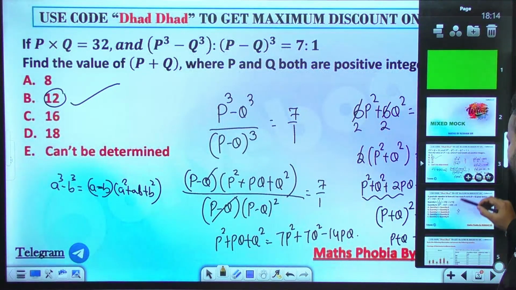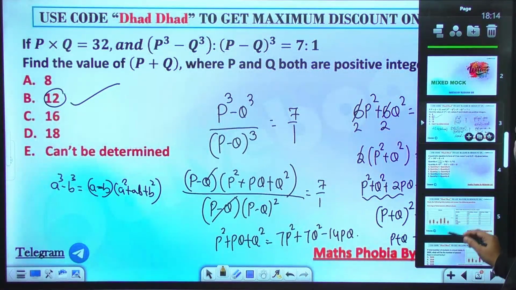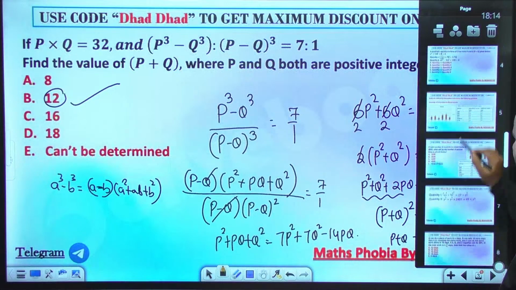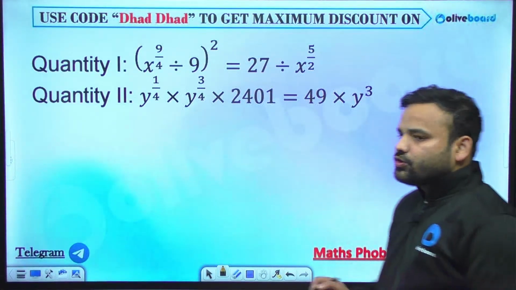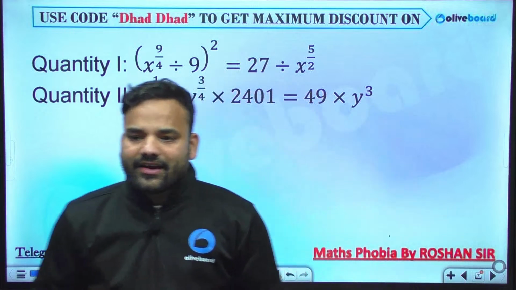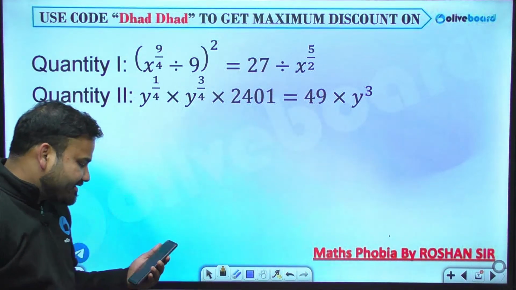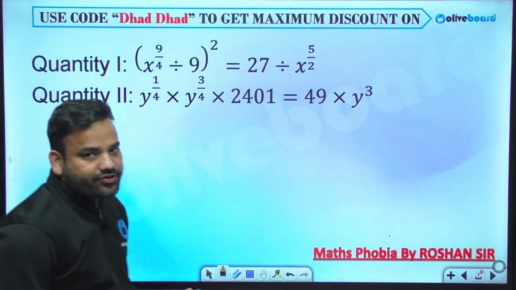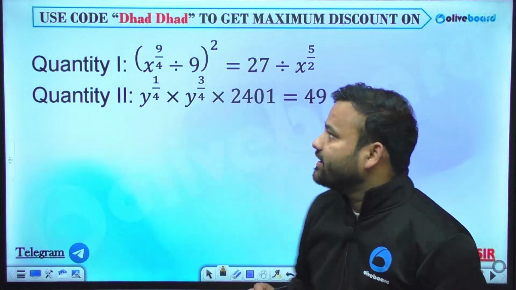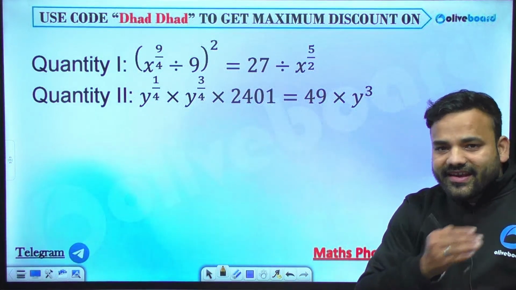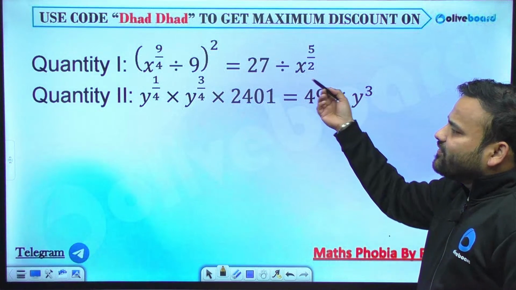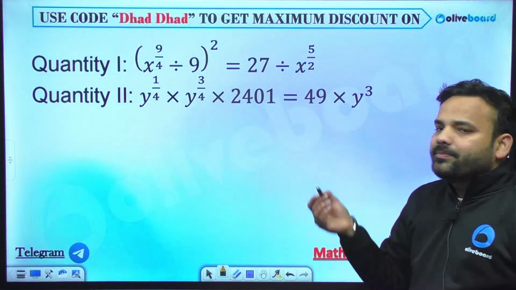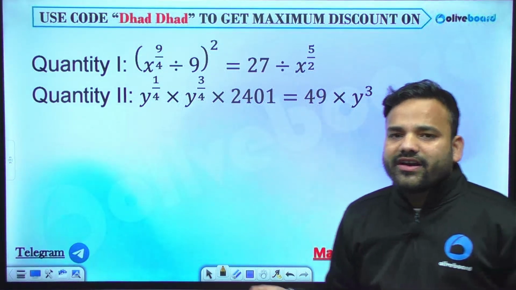Coming to the next question. Before DI, let's solve this quantity oriented question. Slowly and steadily we'll be solving the entire series. This is very important. This is a perfectly exam based question. It is going to be very important for you for Mains, okay? We will be seeing this series only. Quantity 1 and quantity 2 are there. You have to compare both the quantities, which quantity is more, which is less.